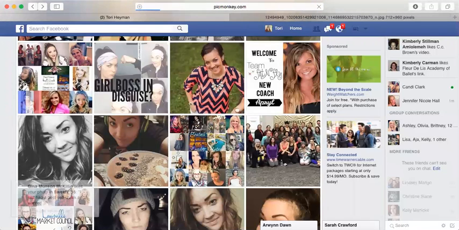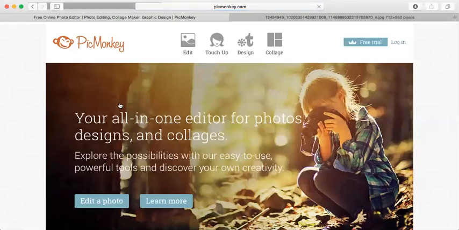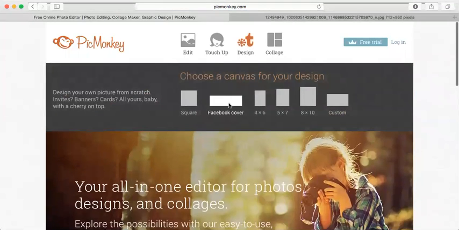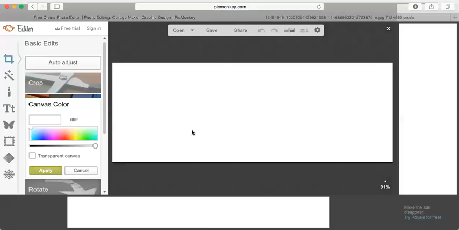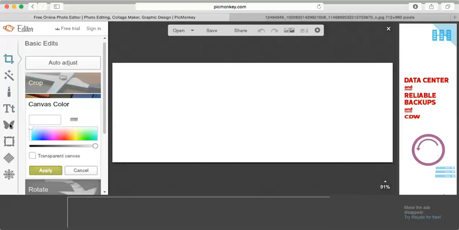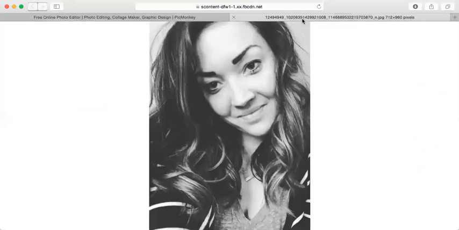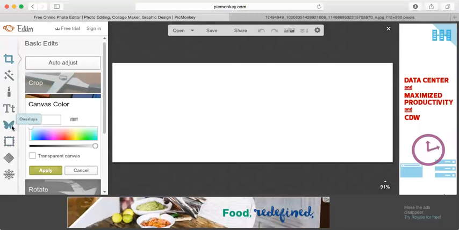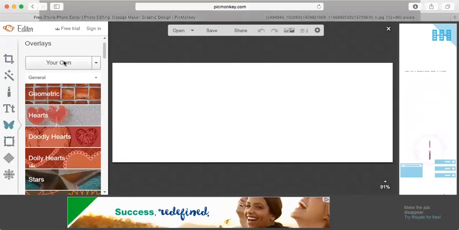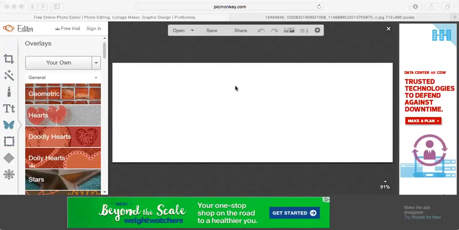Remember, you got to do it all before, because you cannot save and come back and edit a photo. Once you save it in Picmonkey, it's like one photo. You can't come back and change stuff up. So you want to make sure you either do stuff in a different tab or you download your photos beforehand, so that when you're in here, see, it's blank again. I went back to Picmonkey and it's blank. That's because I didn't save it and I navigated away from the page.